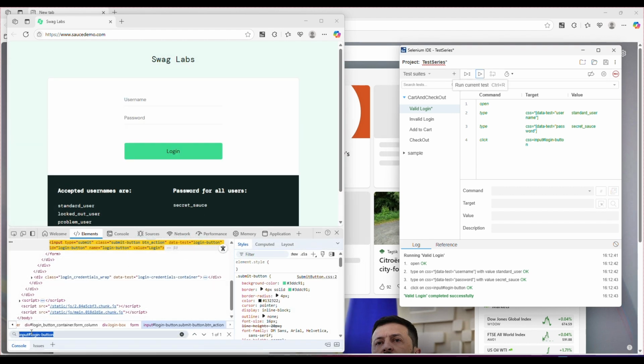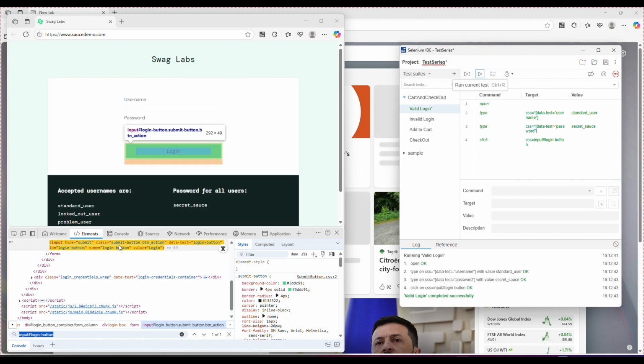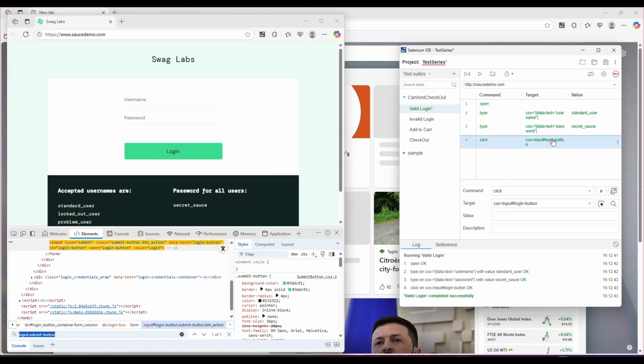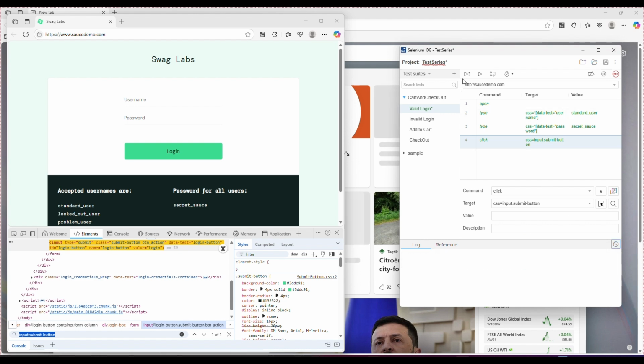and do for class. So for class, we change to submit hyphen button, same input tag. So this will be dot submit hyphen button. We'll copy and here I paste. We'll clear log and we test.